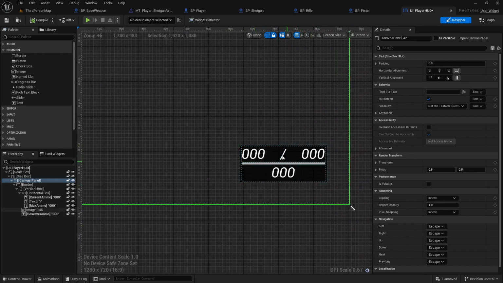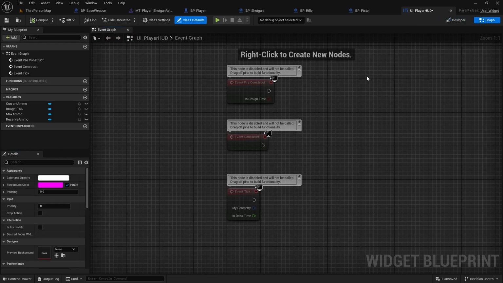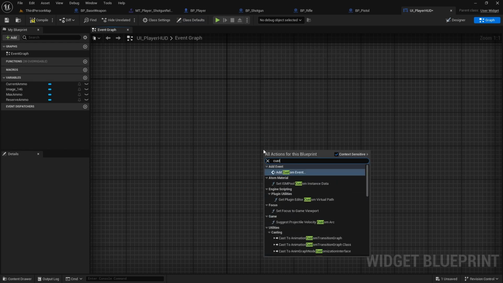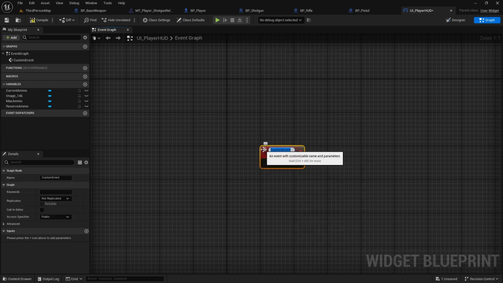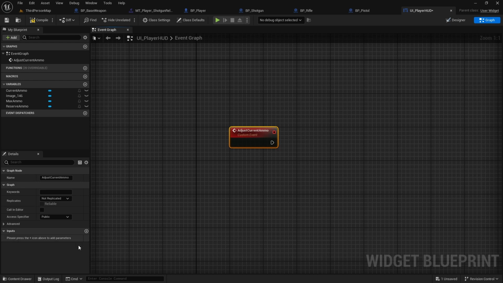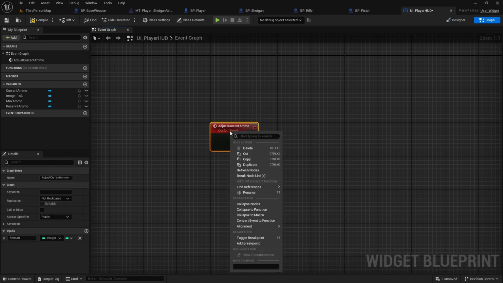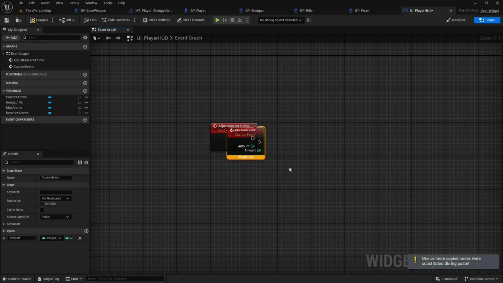So we need to actually establish these variables through events. So we'll go into our graph and we'll get rid of all this for now because we're going to add some custom events, and this will be adjust current ammo. It will have one input called amount, and it will be an integer. Then we can duplicate that.